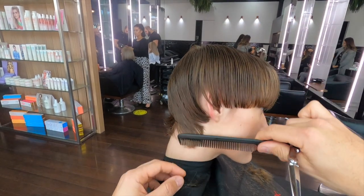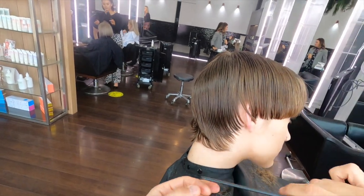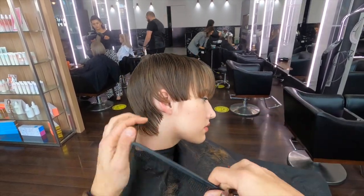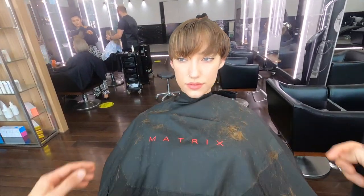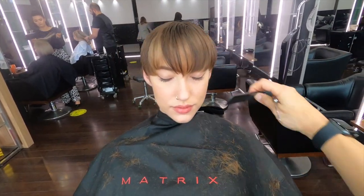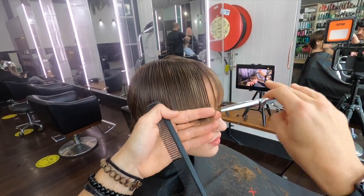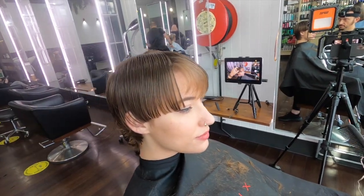Side, comb this down. You can see just there, we just got to take this off. So I want to try and get that through my fingers if I can. For right-handed people on this side, it's hard, obviously, because the shoulder's in the way. That's better. And now spin Maddy around. We're going to look for balance here. And then if we've done it right, we should end up with a point in the middle, which we just have to then knock out. I'm being very cautious on this side for the reasons I said already, because of this. See that?